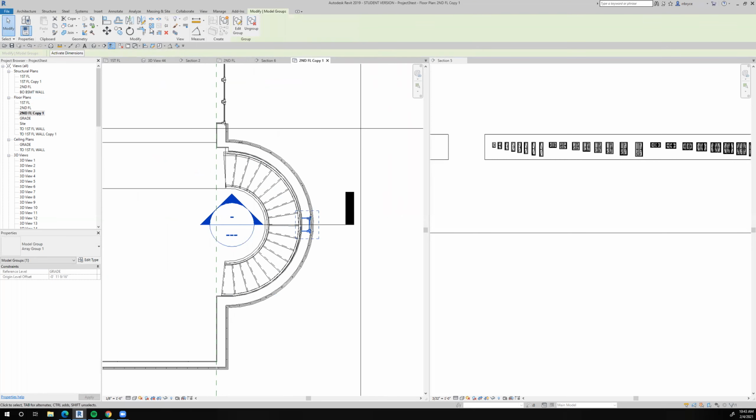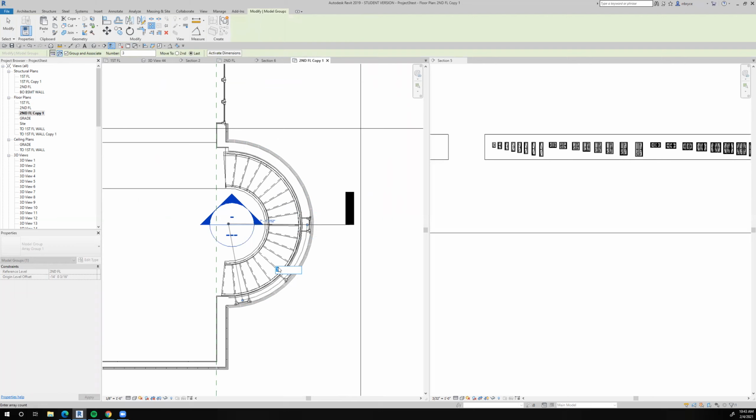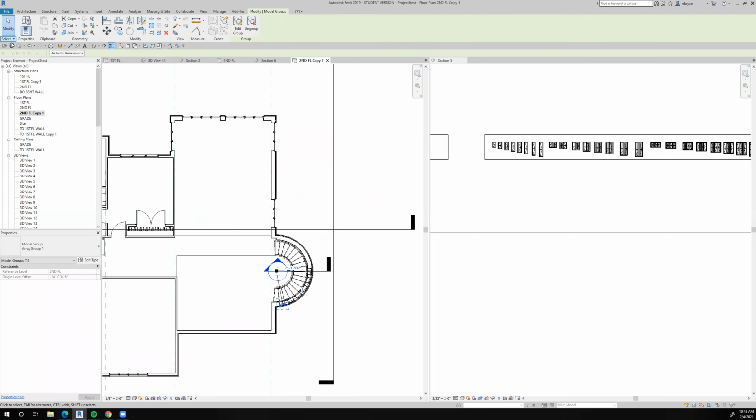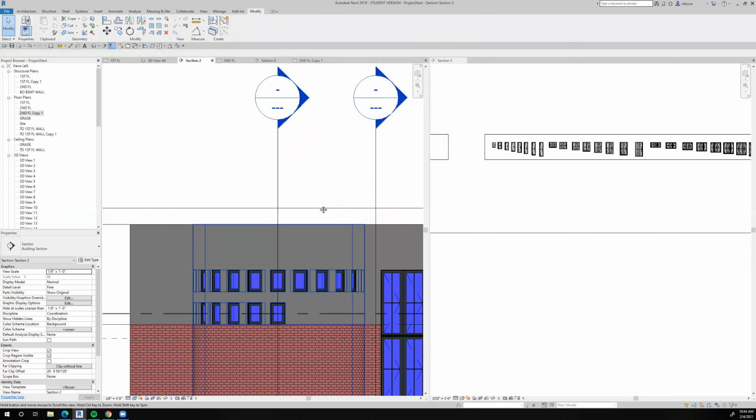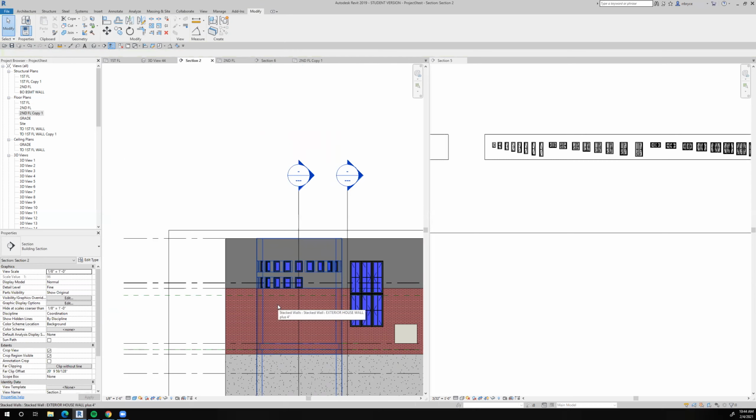Click in the window, up to array. We do have the radial selected. I'm going to place the center point. Okay, and then I want to go from here. I want to go 79 degrees. Yep, and we said we don't want 3, we want 6. Okay, so that's going to be fine. I'll save it again, and we'll go back and take a look at this view. Okay, so I think that's fine, except I think I might want to make this wall entirely brick all the way up. But that might be a different tutorial.